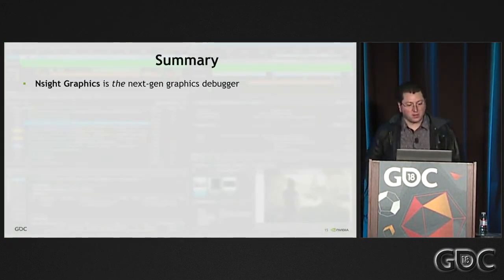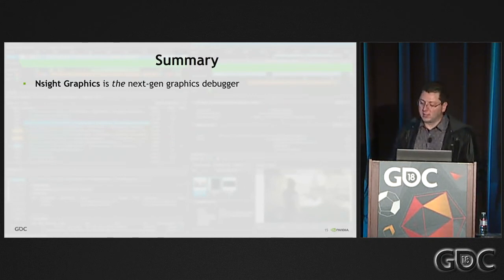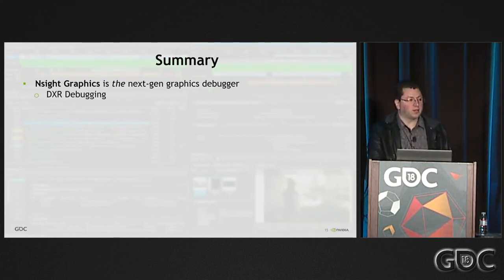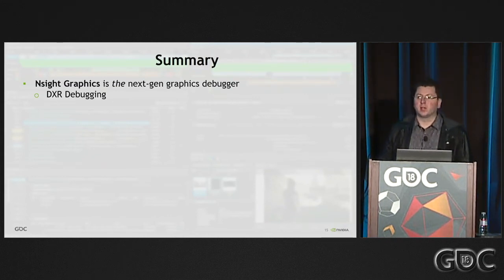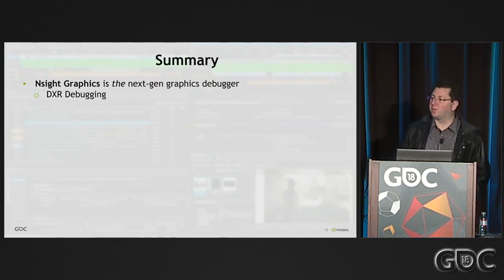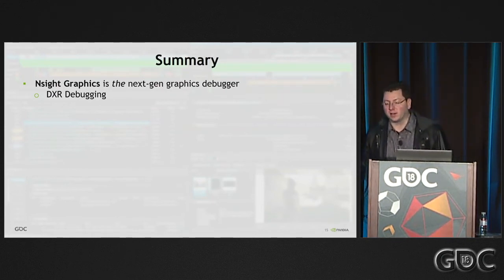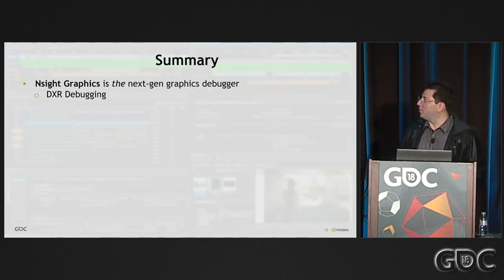Insight Graphics is the next-gen graphics debugger. Powered by RTX, we have DXR debugging. That's an incredibly important part of, I think, computer graphics, right? We're finally at this point where real-time ray tracing is within grasp. I think we've been waiting a long time for this to happen, and at NVIDIA, we're incredibly excited about it.